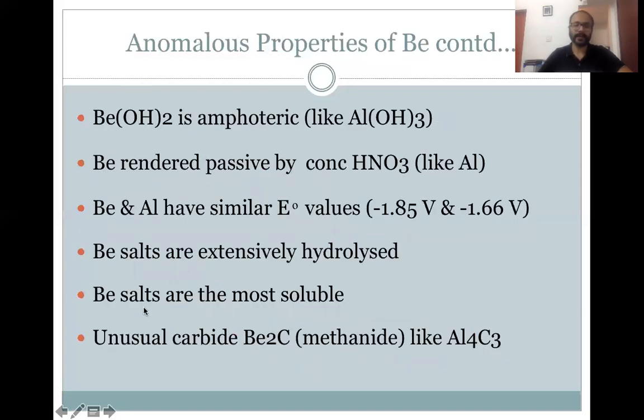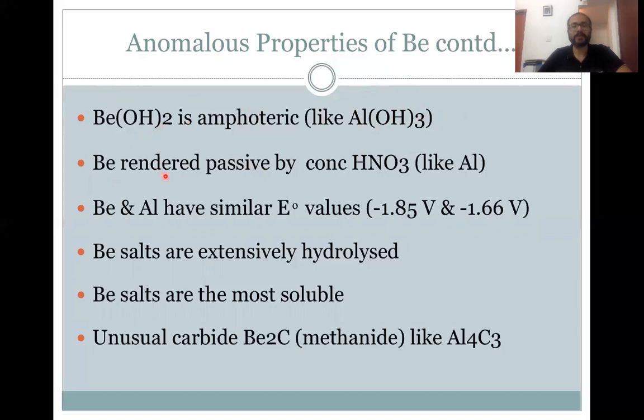Here again, we are talking about beryllium hydroxide being amphoteric, and I discussed this part when we talked about the hydroxides of group 2 elements. At that time I told you beryllium hydroxide is also amphoteric in nature because it reacts with bases to form the beryllate. Similarly, aluminium hydroxide also has an amphoteric nature because it reacts with base to form the corresponding aluminate.